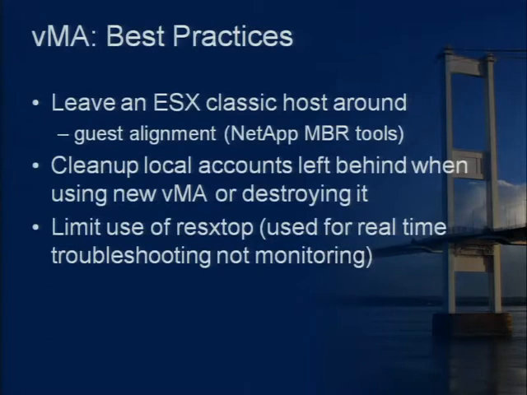The way the VMA works, if you're doing the FastPass, it actually creates a local account on the ESX or ESXi host. So if you look in your authentication area, you'll see something like vi-admin and then a sequential number, 0001. There's also a read-only account, vi-user, which we kind of touched upon, but it's really not necessary now with Active Directory integration. So if you add a VMA to a host and then add another VMA to the same host, it's going to create another account, so 0001 again. So you just want to be careful on how you set these targets up. If you're going to be removing a host, there's got to be some type of order of operation. You want to make sure you clean up these accounts.